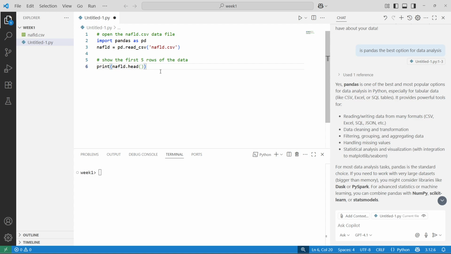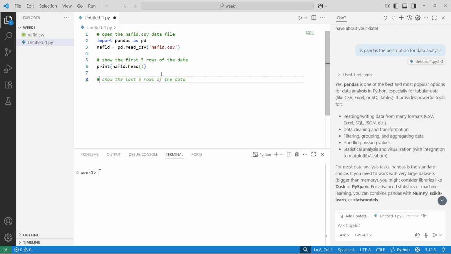There is also a way to open this up in a Pandas GUI and display it in a separate window. I think I'm going to skip that just because it does generate errors and it doesn't always work and it's a little bit frustrating. But we'll do the first 5 rows to check that it has displayed properly.